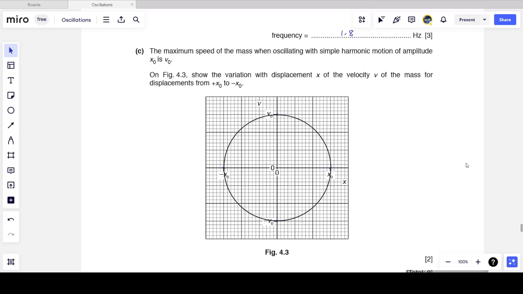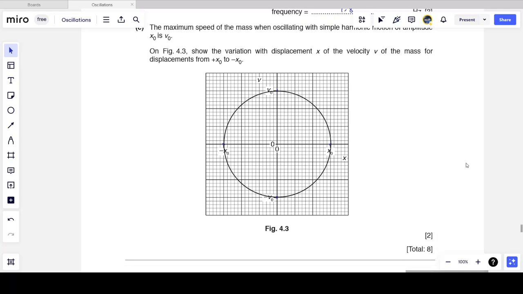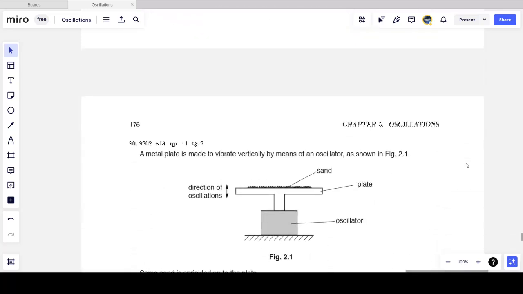And so you need to plot your points and then make sure you draw a nice freehand ellipse as best as you can. And so that will always be the shape of a graph of velocity versus position for simple harmonic motion. So the first time we've seen that graph, actually quite interestingly, we haven't seen this graph yet, but it is one that comes up often when you're answering these past exam papers.